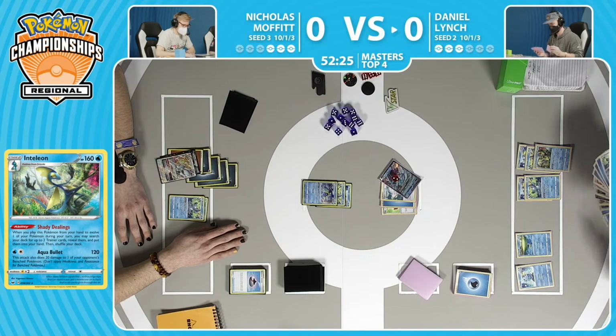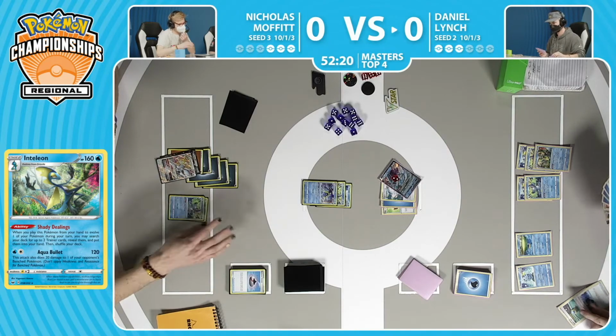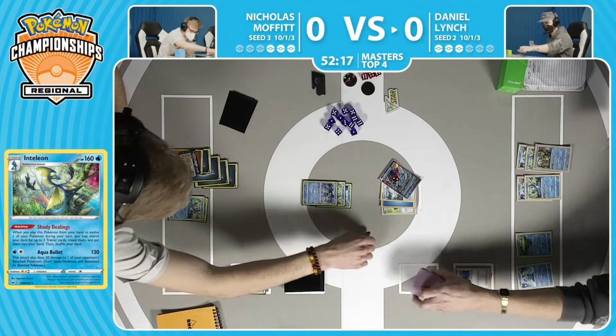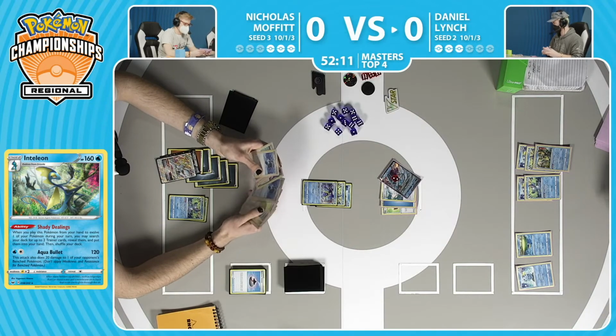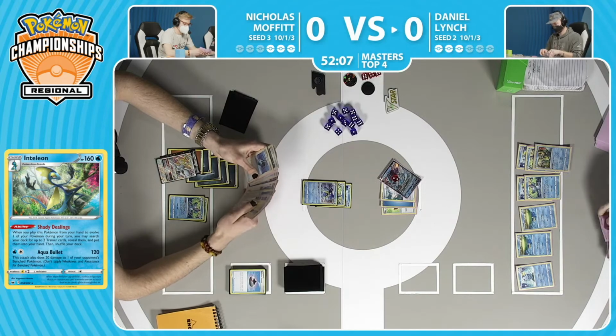Yeah, can't grab the capture energy there off of Shady Dealings. That does not quite work. But Daniel will just get a useless card out of the deck, it appears. So whenever you're just thinning out cards with Shady Dealings, that's how you know your hand is just absolutely stacked. If you're not even having to get combo pieces, if you're just... Oh, and the second Lotad, excellent.